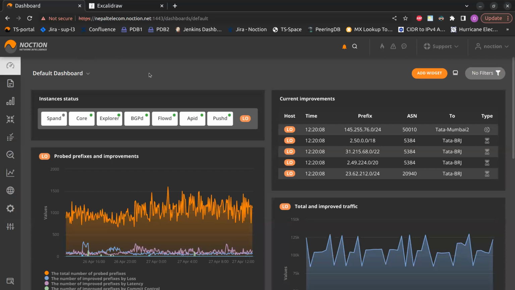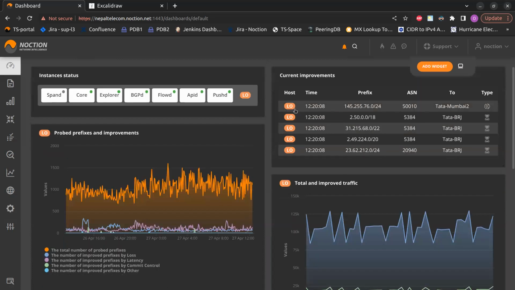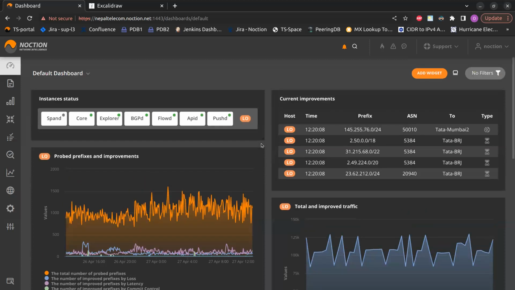In your case, it's only one instance, but if Nepal Telecom is planning on deploying another instance, it will all be done via a single pane of glass. All of the information will be concentrated in one front end. So instead of instance statuses for one instance only, you will be able to see the status of components for all of the instances that are currently running.